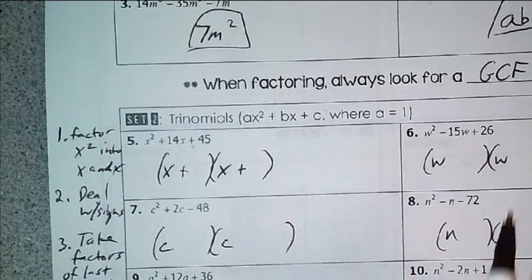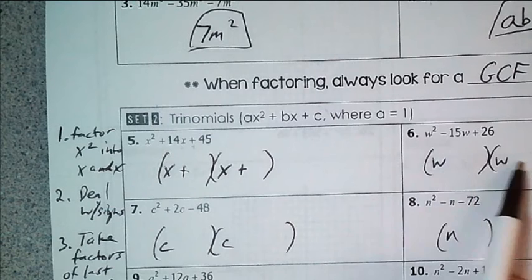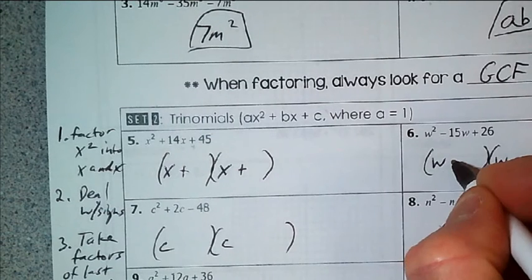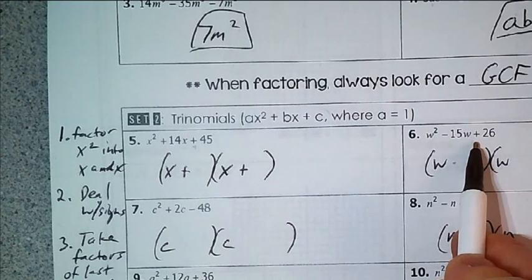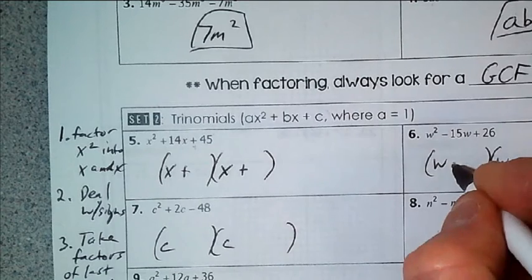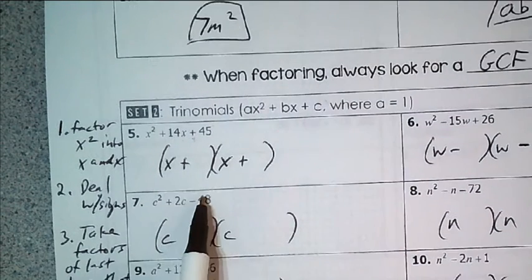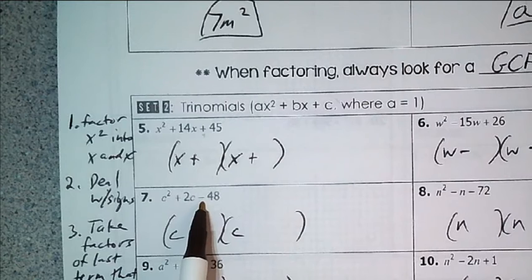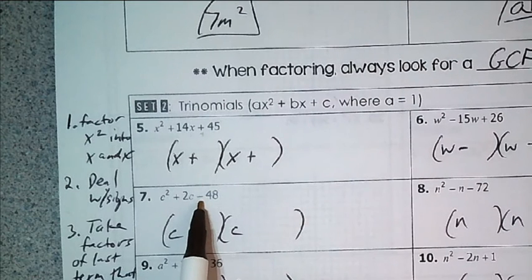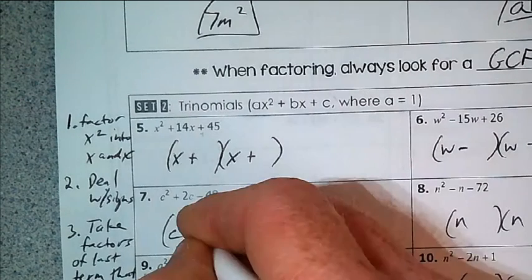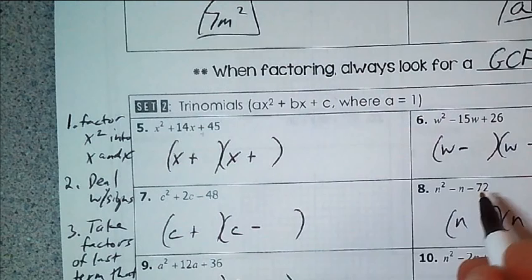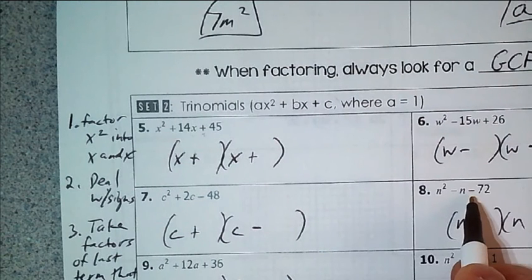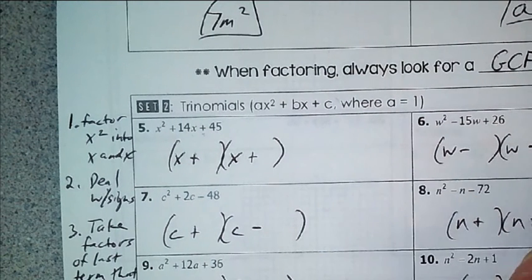So what would the signs of this one be? Negative and positive? Well, the last sign's positive, so that means they're the same. Negative, negative. Okay, what about this one? Now, if the last sign is negative, you're going to have negative, positive, or positive, negative. It doesn't matter which order. I generally do positive first, but it doesn't matter. So here again, look, the last sign's negative. Positive, negative. I'll explain why in just a minute.